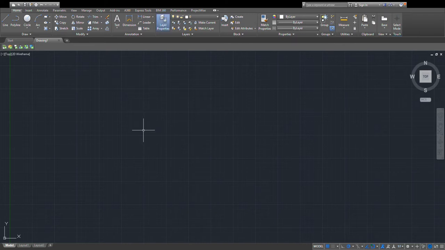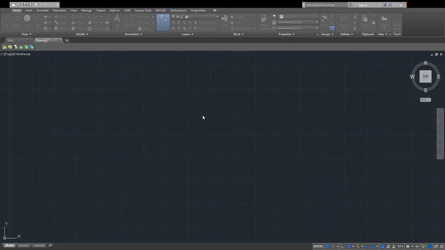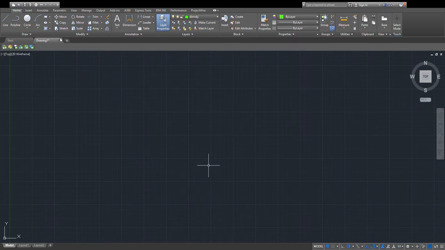LA pulls up the layer command, or I can use the tab on the home ribbon. If I click this button, it allows me to add a new layer. I'm going to change the name to dim object. So we want this to be intuitive, not just layer 1. Okay, I'm going to change the color to, let's just say green. Hit OK. Double click this to make it the current layer. With the green check mark, that means that this is the layer that's being used.